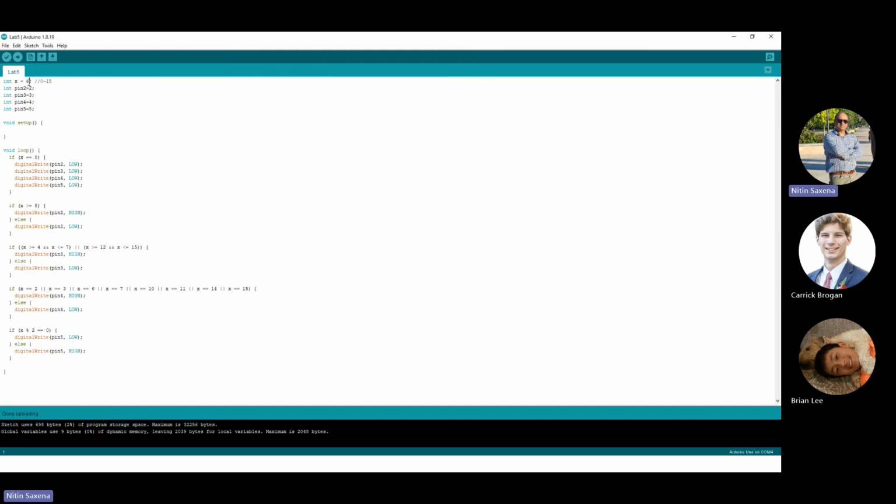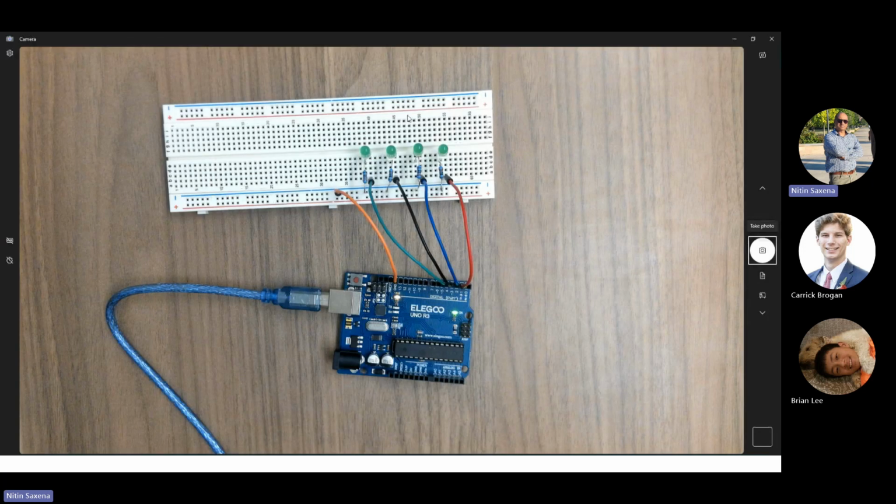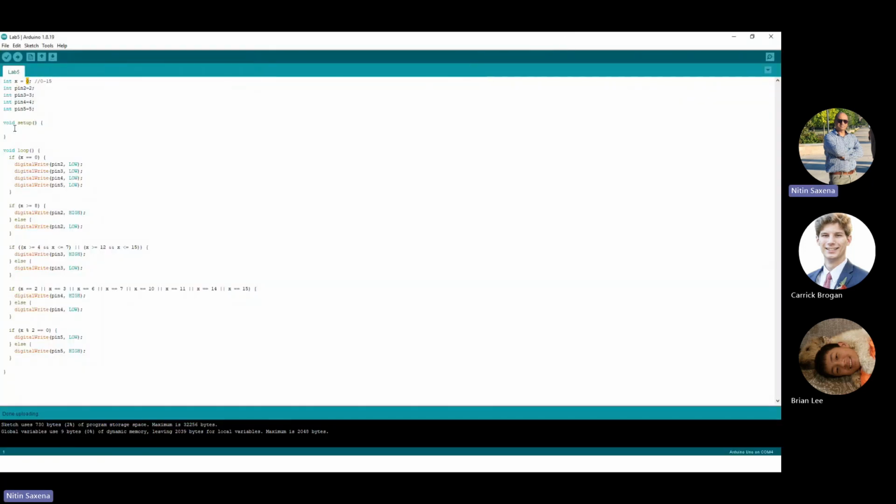If I change it to 0 and run the program, you can see all 4 LEDs are off. Let's try another number, 3.